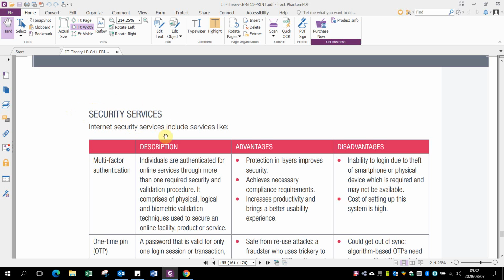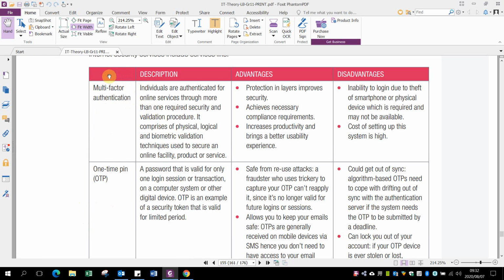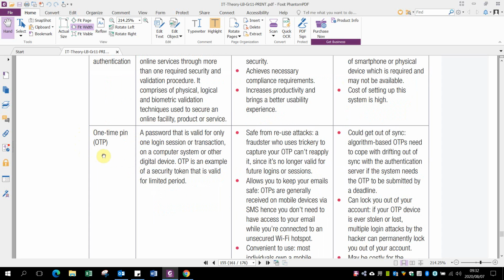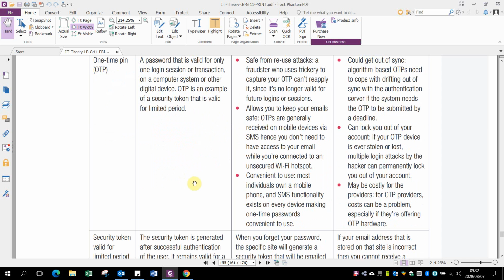Okay, some security services we do get. There's 3 of them. First one is multi-factor authentication. That's just where they use more than one security feature to validate if you are really who you say you are when you try to log into a specific website or area. Some apps or websites use one-time pins, where as soon as you try to log in, they will actually send you a pin to either your email or your phone, and then you'll just have to type in that pin code to be able to log in for that specific session. As soon as you log out, you'll need to get a one-time pin again to log in again.